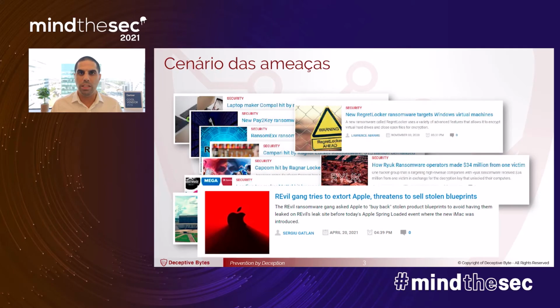In 2020, the world saw an increase in attacks, including phishing, scams, malware, and massive ransomware attacks, demanding huge sums of money, reaching millions of dollars to restore encrypted files and avoid publishing of confidential information stolen from such attacks. All were preventable using the proper tools and procedures. We've seen recently that attackers get more aggressive, using the victim's partners and customers to pressure them and increase the chances of payment, or actually extorting them, like in the case of Apple.